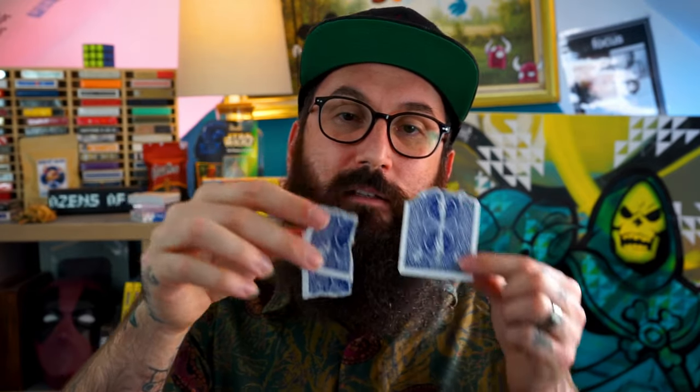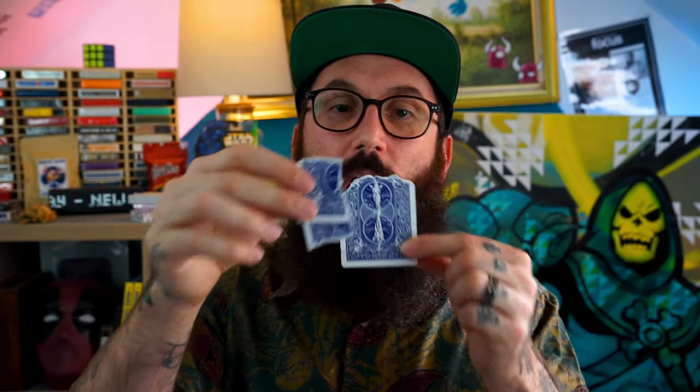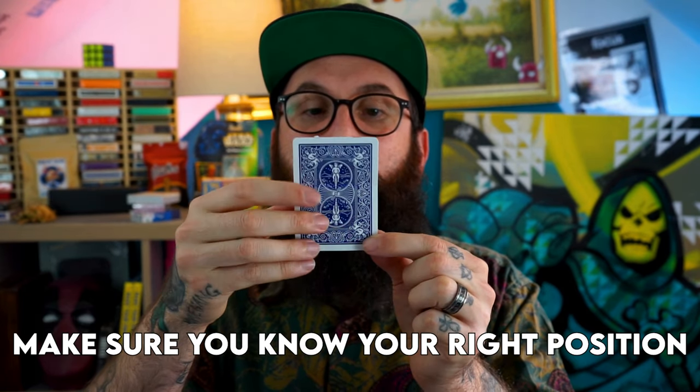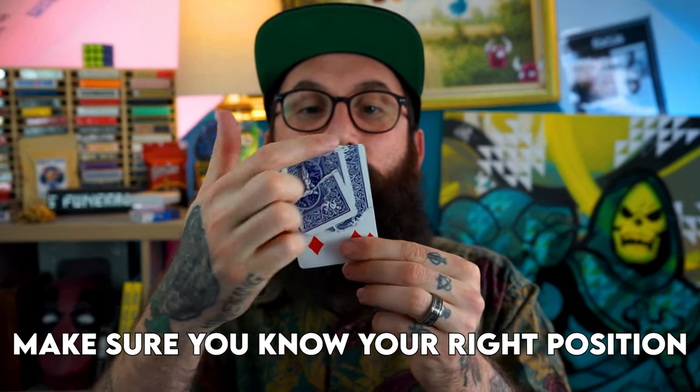If you're doing this live and want to hand the card out to your spectator for examination, the easiest way is to stick the gimmick on top of a same-color deck, do a top change, and then hand that card out for examination. A quick tip — when loading your front two pieces on top of the gimmick, try to load them in the middle so there's less chance of anything coming out the sides.